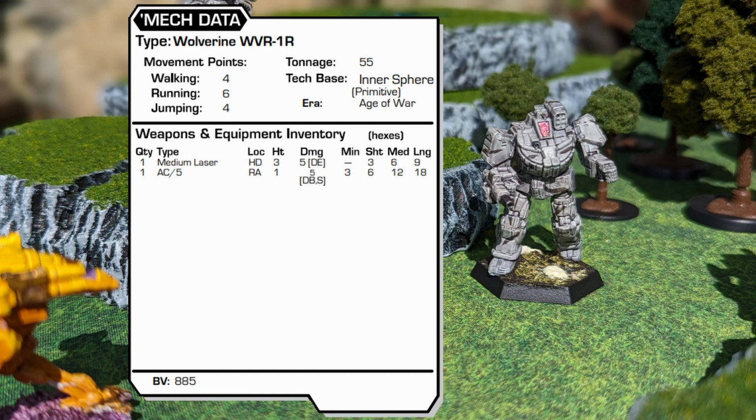It is protected by 14.5 tons of armor. For offense, it is equipped with a medium laser and an autocannon 5 for a potential of 10 damage per round, spread between 2 possible locations. Its weapons can accumulate up to 4 heat per round, and it has 10 heat sinks, which is plenty for heat control each turn. This 885 BV prototype plays the role of skirmisher.